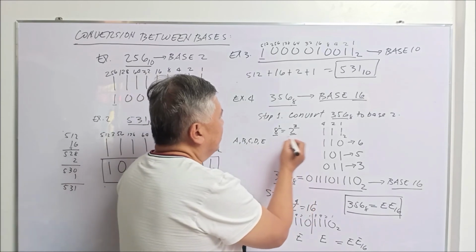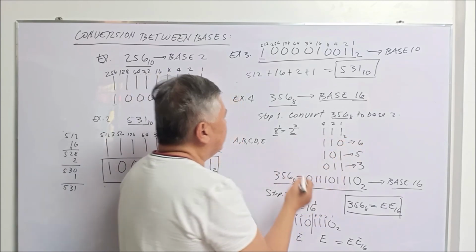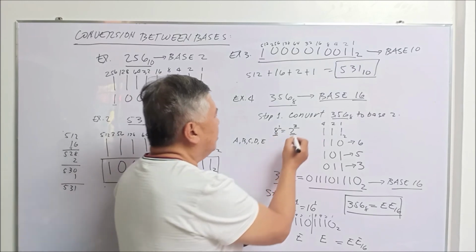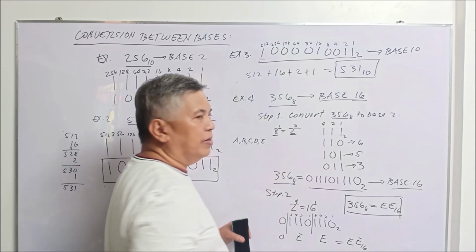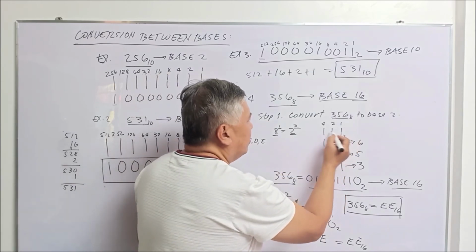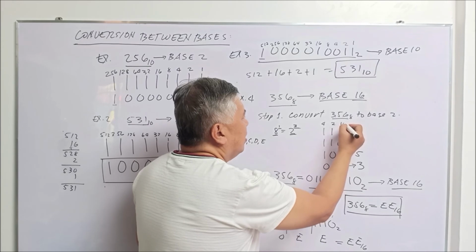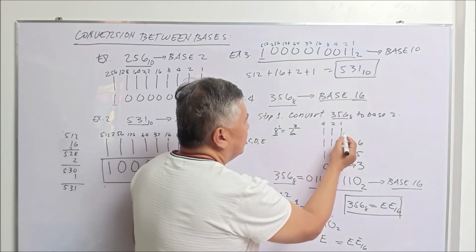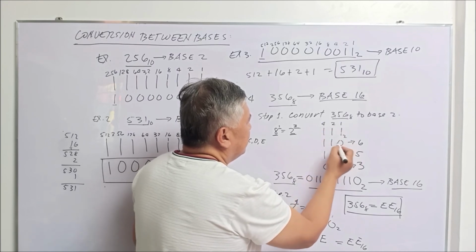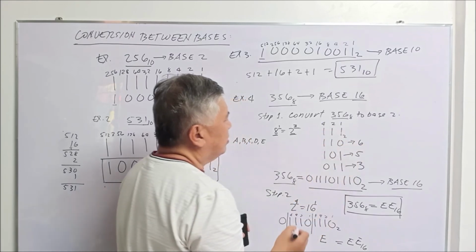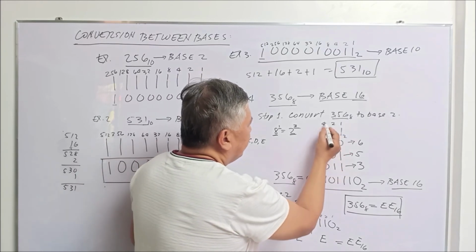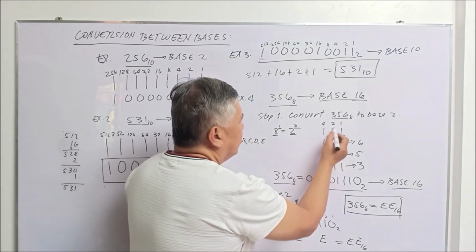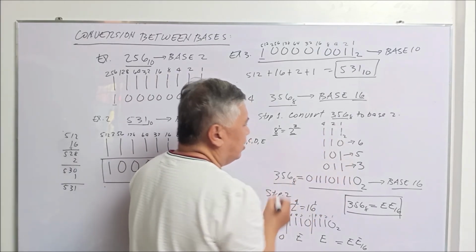So, how did we arrive at this? 1 digit of octal is equivalent to 3 digits of binary. So you make a series of 1, 1, 1 and represent them with 1, 2, 4. For example, 6: that is 4 plus 2, so you have 1, 1, 0. Then 5: 4 plus 1 is 5, so 1, 0, 1. And then 3: 2 plus 1 is 3, so you have 1, 1, and this one here is 0.